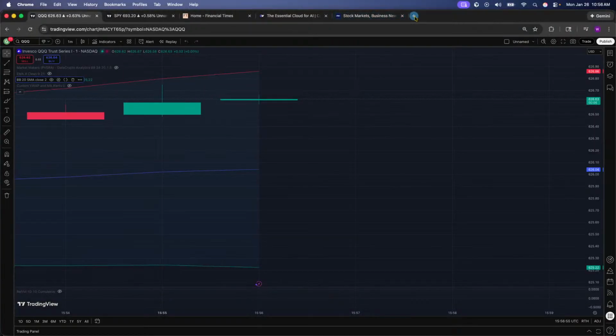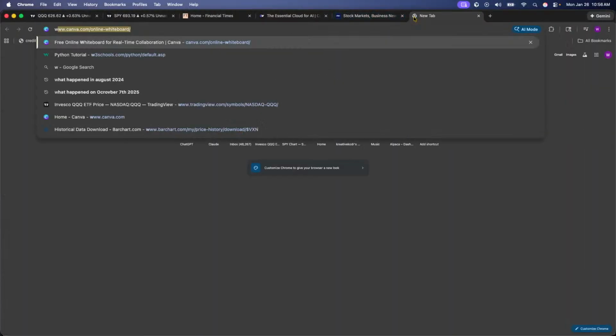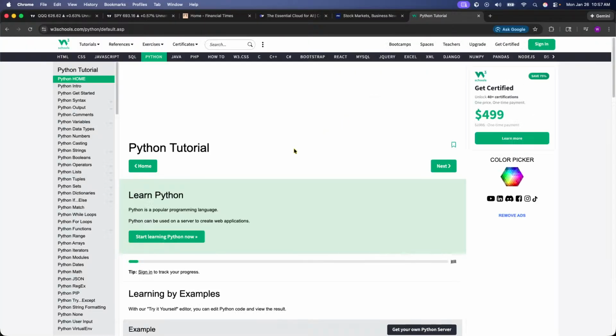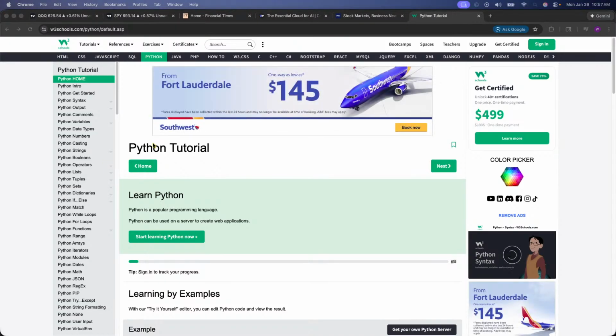This is where I went. I'm in a few other places, but this is where I went to learn. W3Schools, not bad at all. Maybe I'll make a video on them, like how to use it and how to go through it. But they're not bad at all for getting your foot in the door. Now, when it comes to coding, I would say maybe Pascal, you can chime in on this as well.